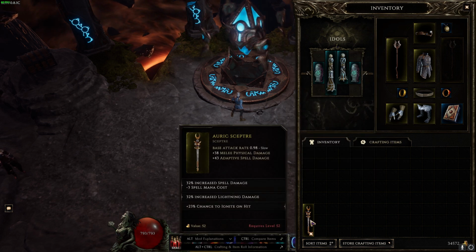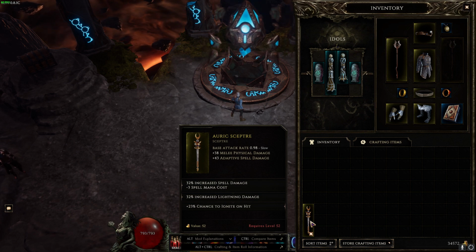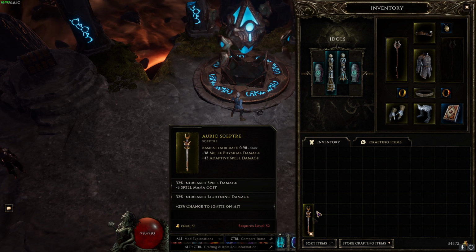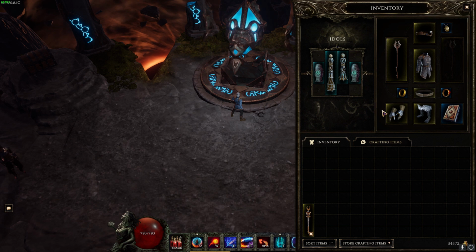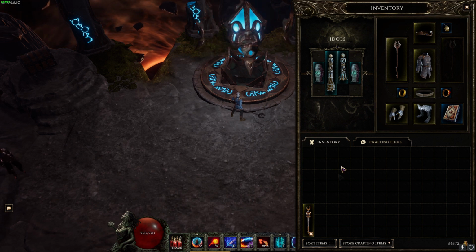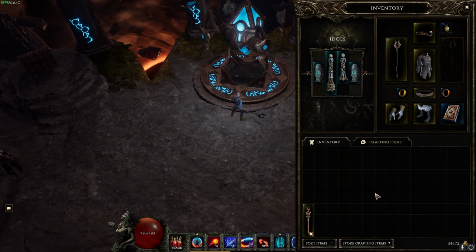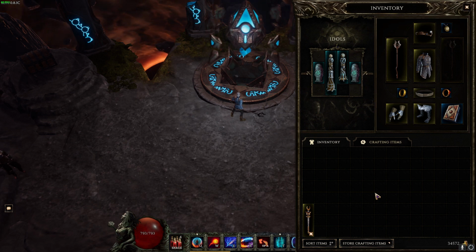And we picked up a level 52 Auric Scepter, which has more adaptive spell damage than our two-hander. Once we hit level 52, we're going to go ahead and throw this on, and that will allow us to have an offhand where we can go into a shield or a catalyst, get some more ward per second, and get some more defenses that way, and still do more damage than we are with this two-hander. So, I'm going to go ahead and get into it. I'll show a couple of Echo runs, and then we'll be at the next stage.